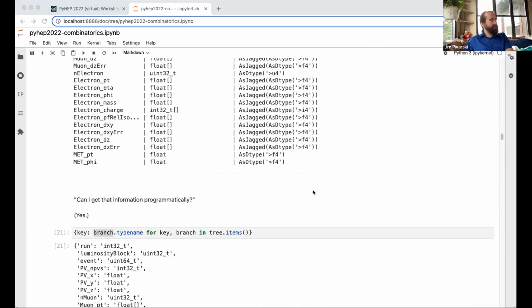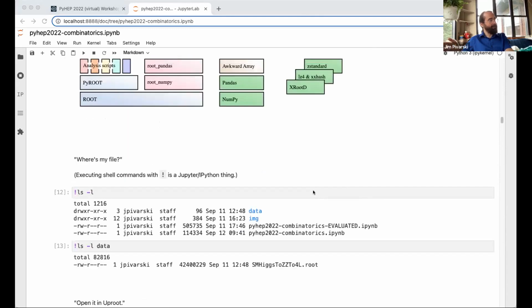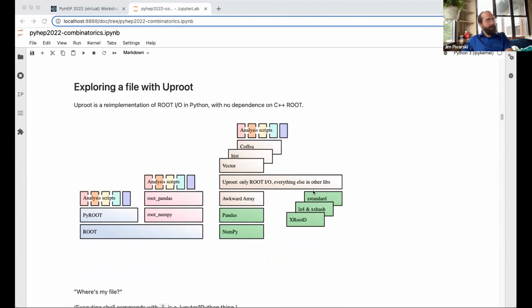There's a second question here, which is, can you mention the distinction between PyROOT and uproot? And yeah, this is worth clarifying. PyROOT is part of ROOT. PyROOT provides 100% coverage of all the ROOT functions. And it does it because whenever you are using PyROOT in Python, it calls the C++ function from ROOT. That has advantages and disadvantages. The one very obvious advantage is that PyROOT can do absolutely everything that ROOT can do.